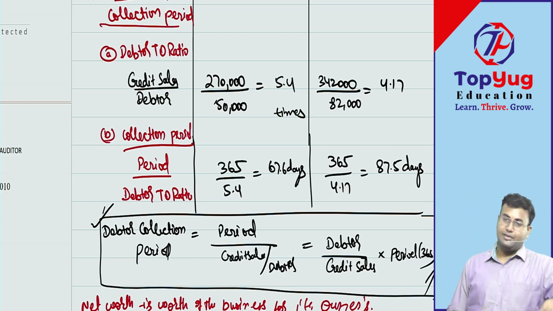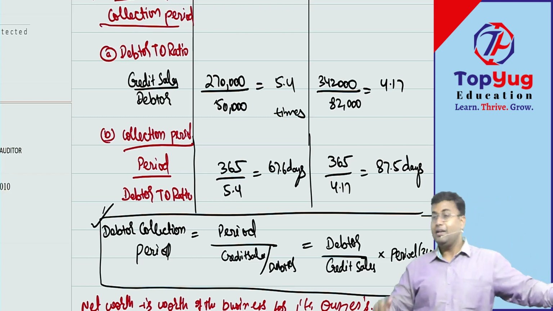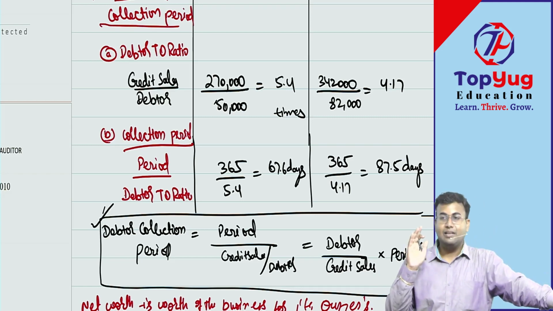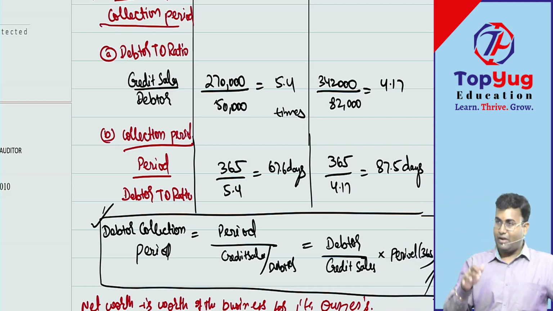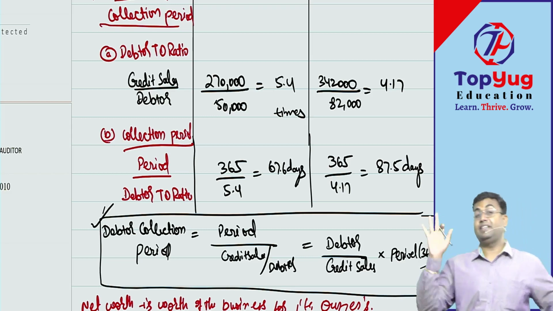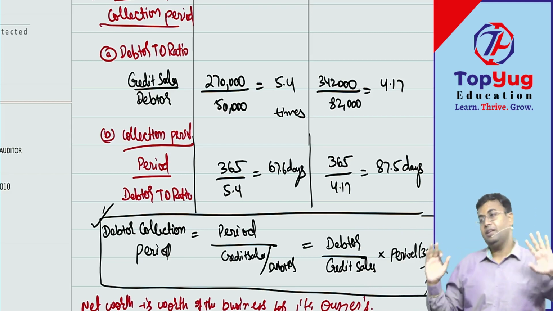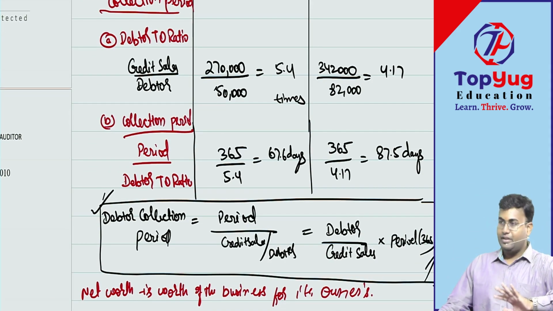Data collection period would be period divided by the data turnover ratio. If you resolve it further, it looks like this. But in my exams I have always solved the first way. I first find out turnover separately, then I find out collection, then divide the collection period by turnover, that is 360 by 5.4, like this I have found out. Now it is your job, my job I have done, I have taught you the concept. Are we all good with this problem? Yes. Any doubts?